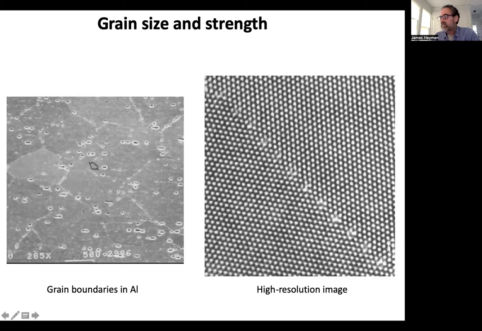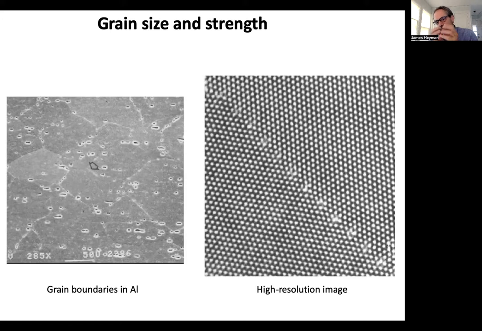If I look at an atomic resolution electron microscope picture, I can see all of the atoms at a grain boundary. Here's one part in one grain. Here's the part in the other grain. And you can see that at the boundary, the two are just jammed together. And so the nice crystalline order that I have above and below kind of falls apart right at the grain boundary. Well, the important thing about this for our discussion is that these dislocations get trapped at a grain boundary. Actually, they sort of dissipate. They can't move through a grain boundary.